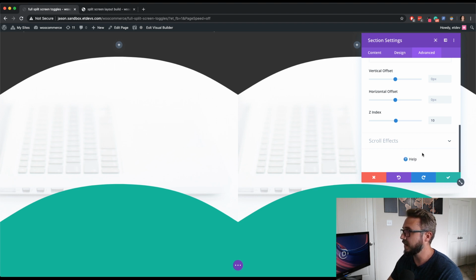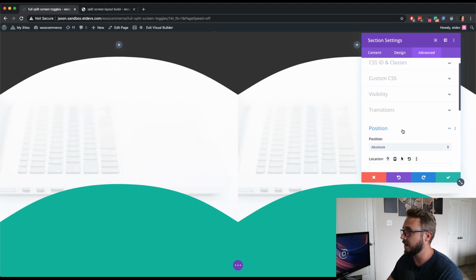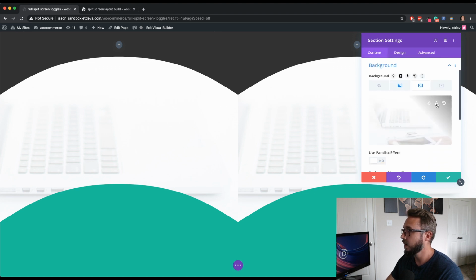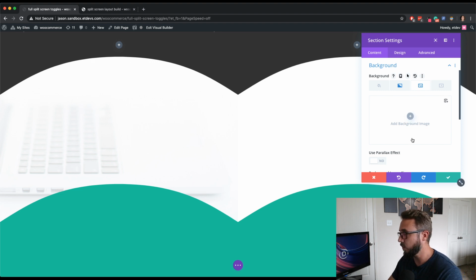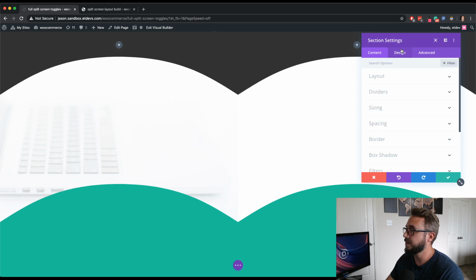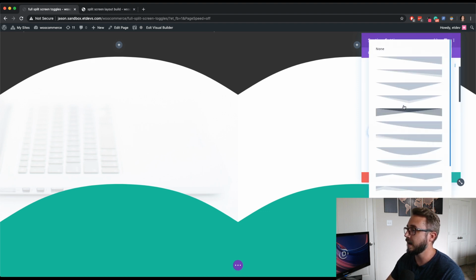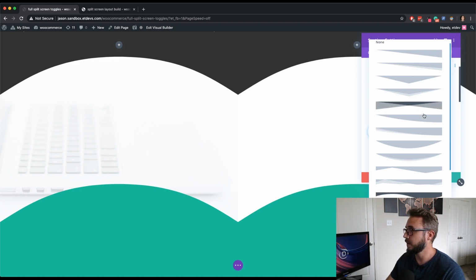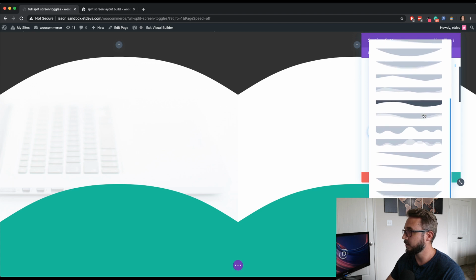Okay, so background, let's just take it out. There's a lot of stuff you can do with this design, but I'm just kind of keeping it simple here. Let's take out the background color, just keep it white. For my top divider here on the right side, I'm going to change the style from that curved look to a more jagged style.